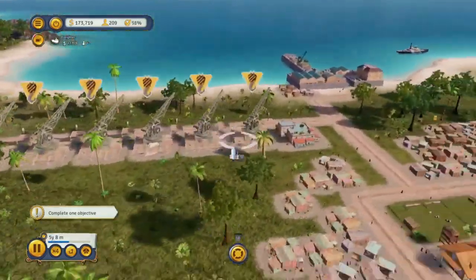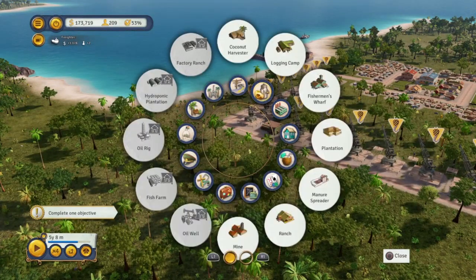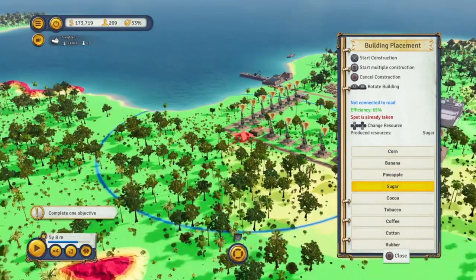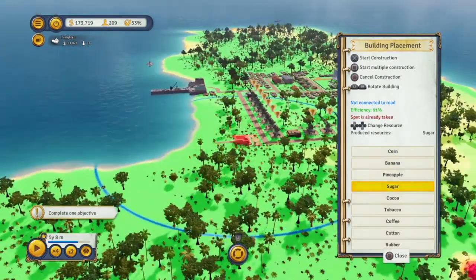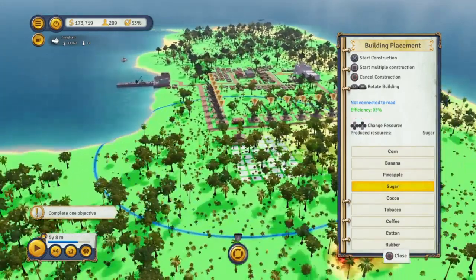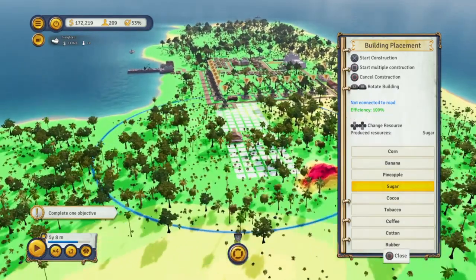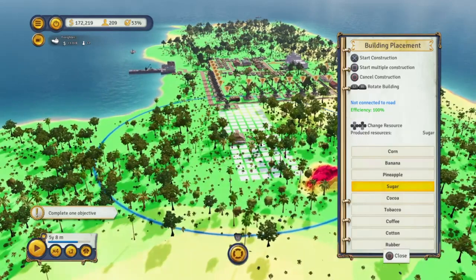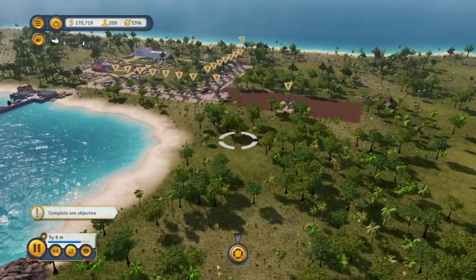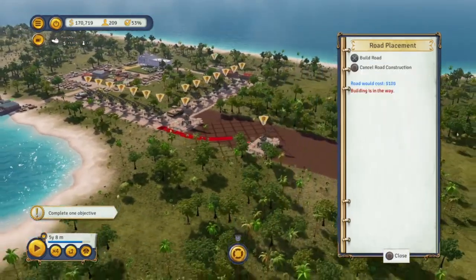Okay, so now we need a source of income, basically. So, plantations, we want sugar. Ooh, there's a couple of nice places here for sugar. I'm gonna just build one behind one, like that. Okay, let me just build a road across here. Guys, we need to have a nice source of income.